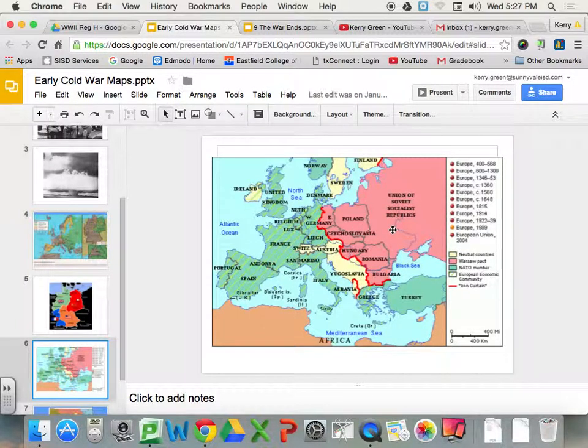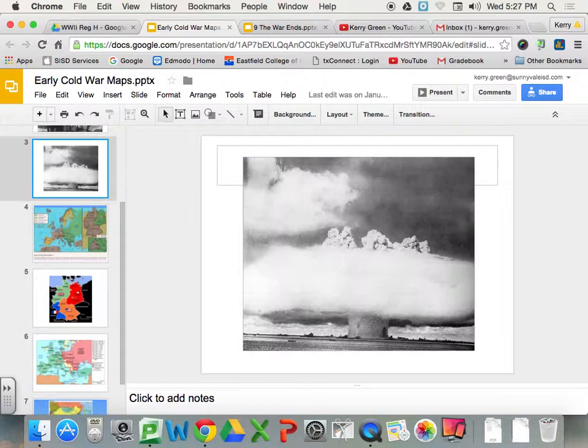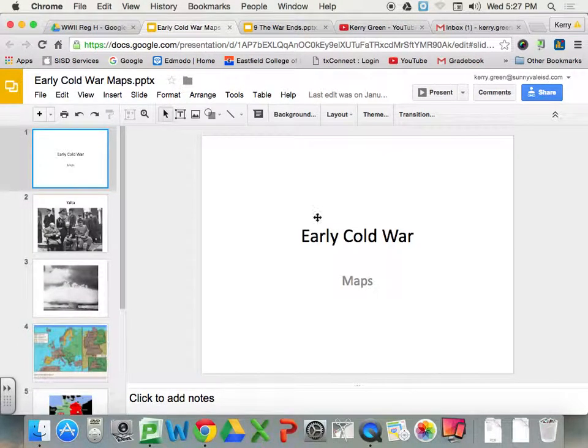So when we're talking about policies today with the Soviet Union and we're talking about the Ukraine, you're talking about this area. These countries right here are the ones that continue to struggle. Germany's still right here. Of course, Germany's now unified. It's not separated anymore. And I showed you this map again. So we'll kind of review this when we come back to the Cold War. So this is it for World War II.